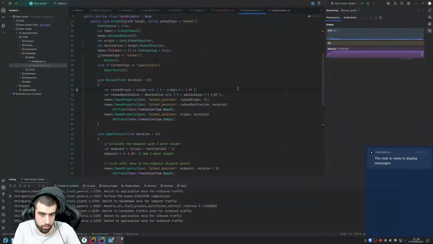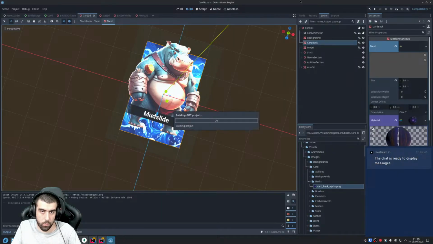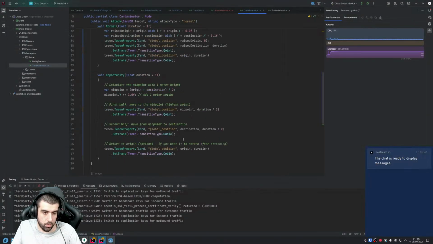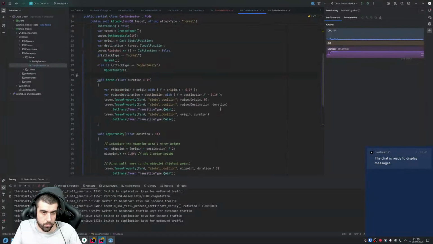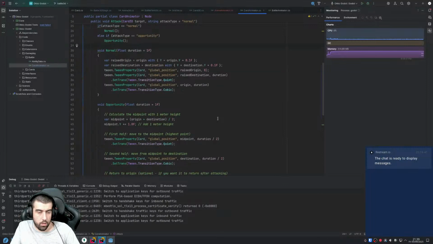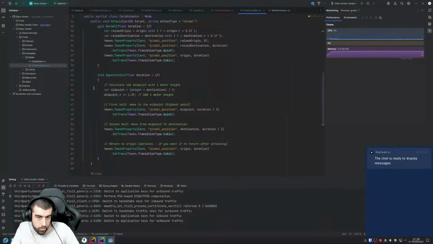And of course, this can be just 0.1. Doesn't need to be this big. And here on the opportunity, this should work just fine, right?